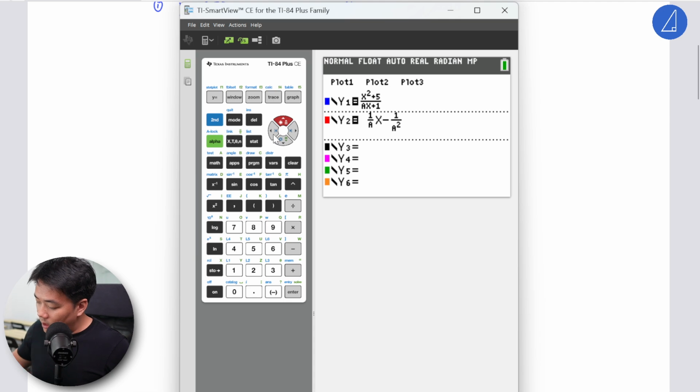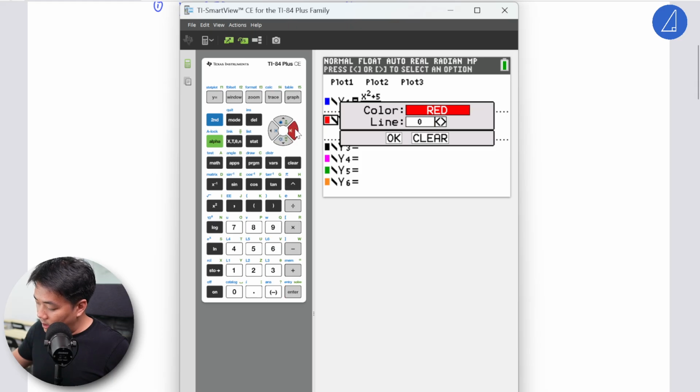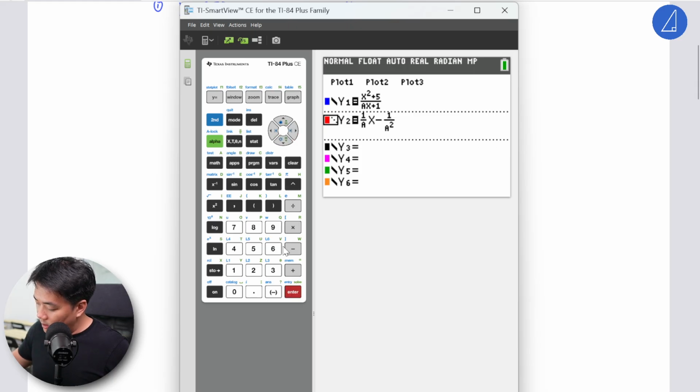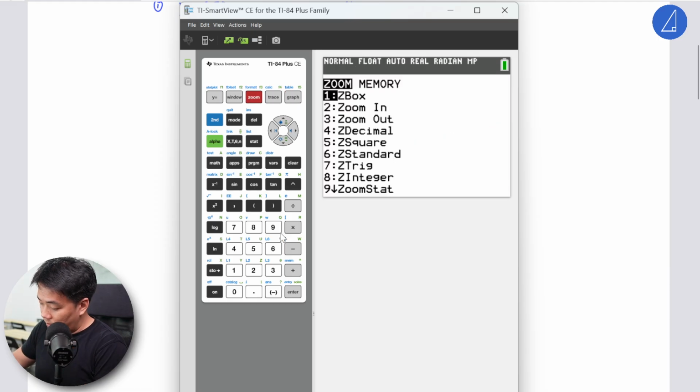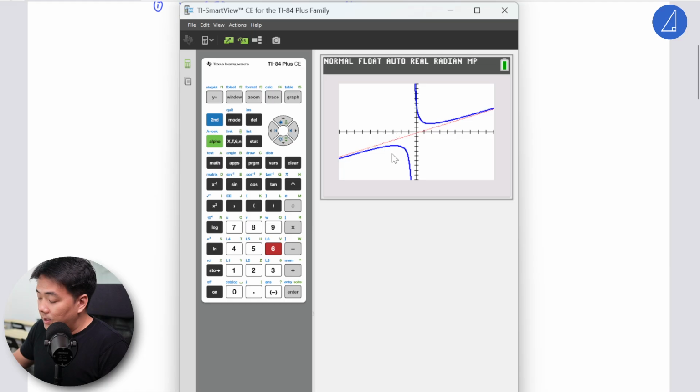So obviously, I always tell my students to just put this as a dotted line here. Just go down and just put it here. Press OK. Then I'm going to go graph. Okay, so I'll zoom standard first. So this is the shape that I got. All right, so this is when A is 2. So you're just going to plot this graph.